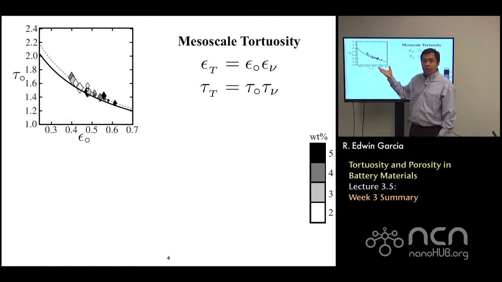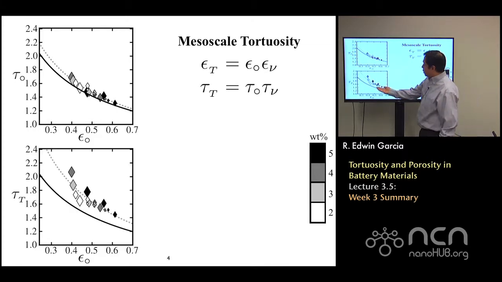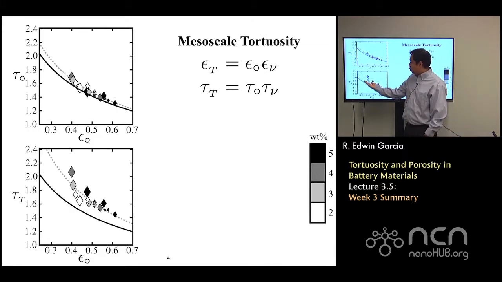If we include the effect of the carbon black in the system, that can dramatically raise the tortuosity of the system. So whatever inherent tortuosity the particles of the battery may have will be enhanced by the addition of this conductive phase in the electrolyte, which could completely change the response that the system will give you.